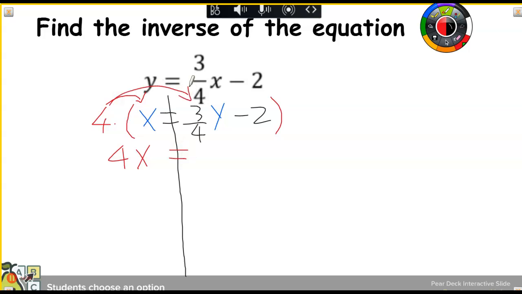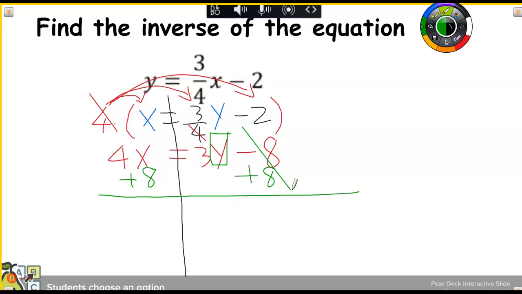Next, 4 times 3 over 4. The denominator and the 4 outside cancel each other out, and you have 3y left. Copy down. Last is 4 times -2, which is -8. Don't forget it's -2. Okay? And now you don't have any fraction. You can keep singling out your y by getting rid of the -8 first, by +8. Do the same on the other side. So this is gone. And you have 3y left. On the other side is 4x plus 8.